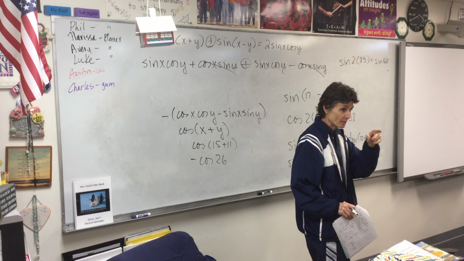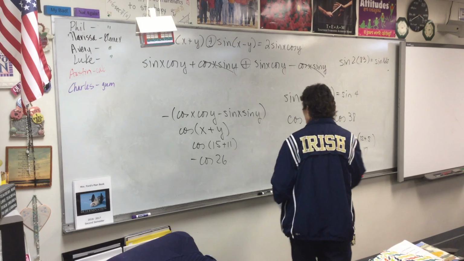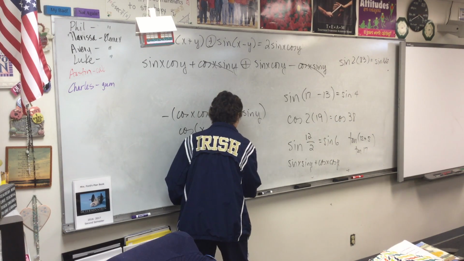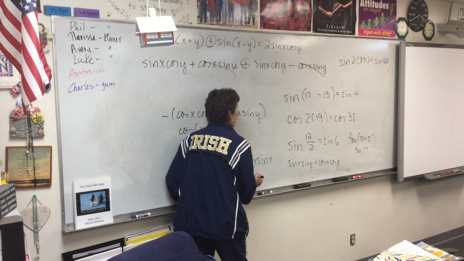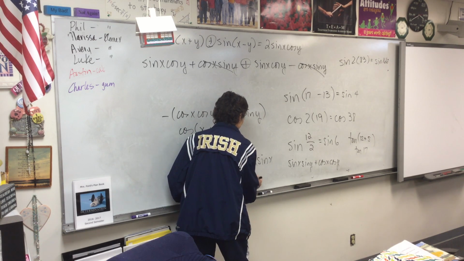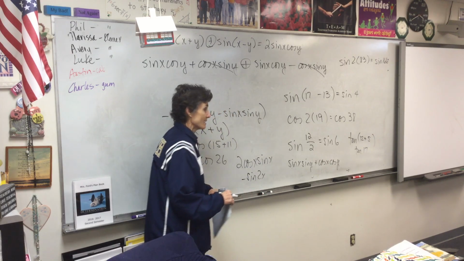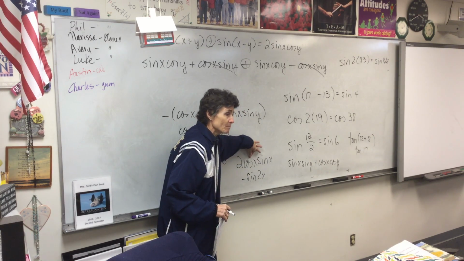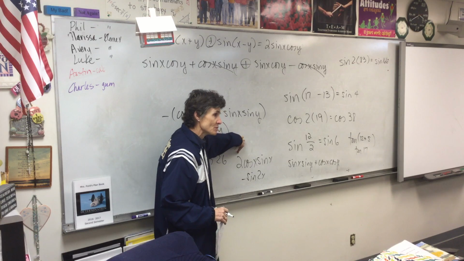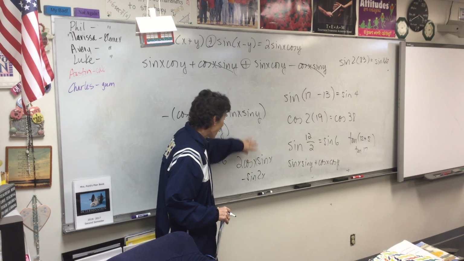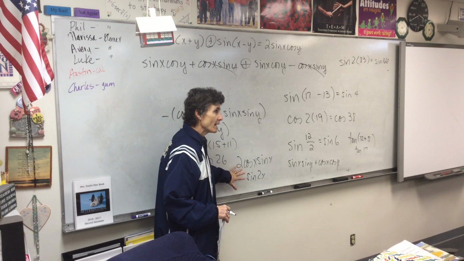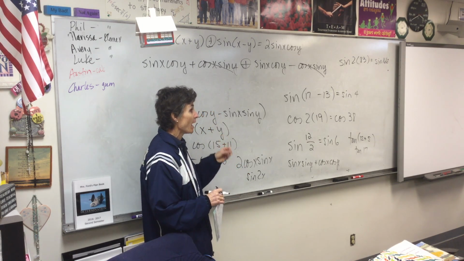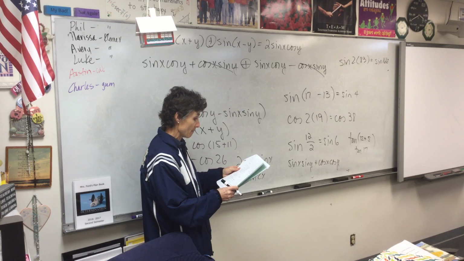So pay attention. I had a kid take this problem, 2 cosine sine, and say it was the opposite of sine 2x. No, it's not. These are flipped, but isn't this exactly the same as 2 sine cosine? There's no opposite going on there. All right, so be careful. Before you say it's the opposite, make sure it really is the opposite.